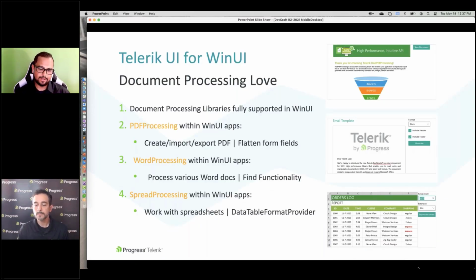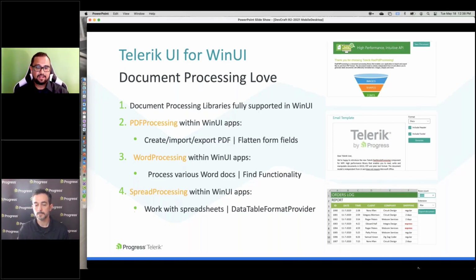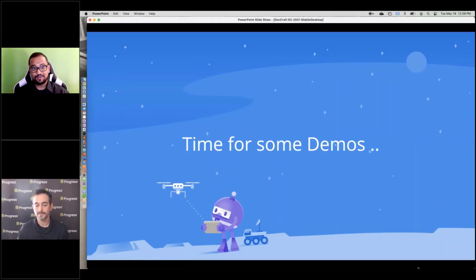In fact, WinUI, the document processing support is actually new, and now it's fully baked in. So it automatically inherits all of the things that have been done for document processing, PDF processing, word processing, and spread processing. It's all done for you. So you can have the same experiences. I'll try to maybe show you a quick demo of this. It's super interesting to see what you can do with document processing these days inside of your .NET applications. So that's a quick look at WinUI, and I'm already starting to talk fast because there's a lot to cover.